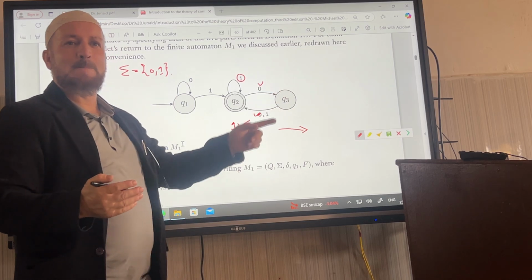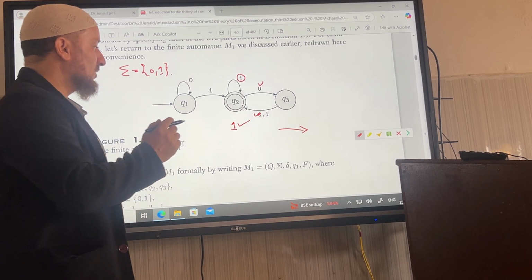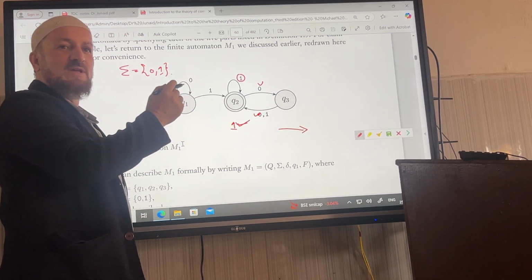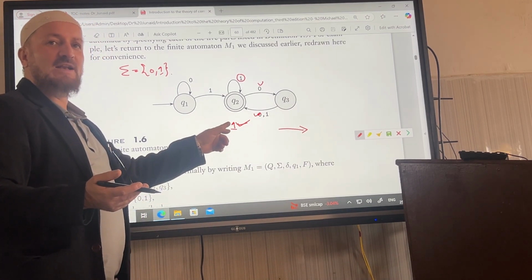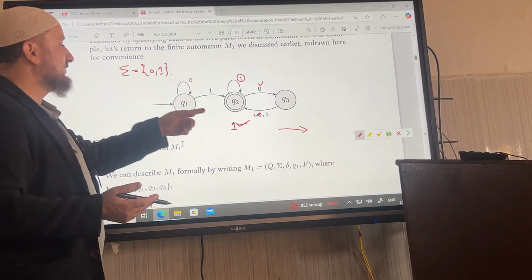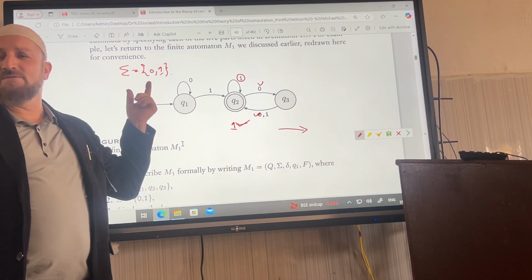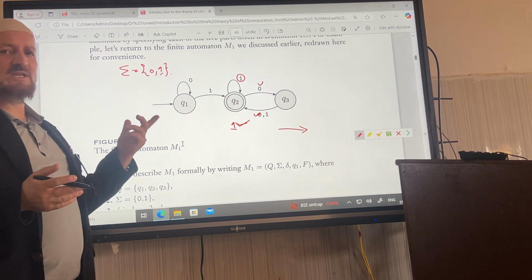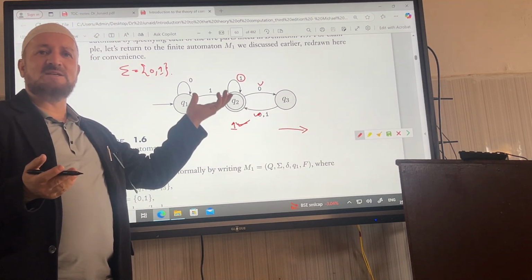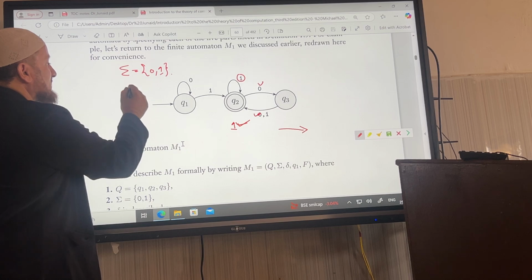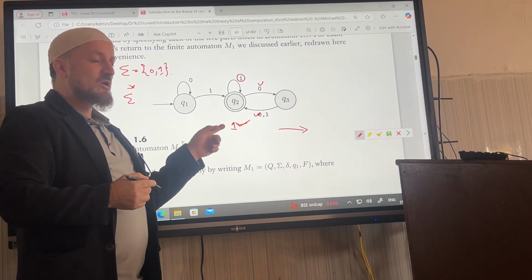So can it accept a 0 and then a 1? Will it accept that? Yes, because if it ends with the 1, it accepts. We don't need even zeros at that time. For 1, it will accept all those strings which end with the 1. If you take the alphabet 0, 1, how many strings can you make? As many as you like, and they can end with 1. But this automaton will not accept all the strings, not the whole Kleene star. It will accept only those which end with either 1 or 00.